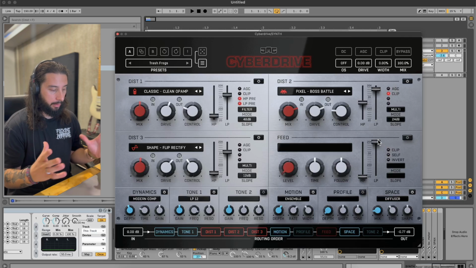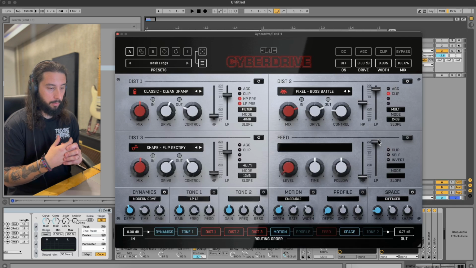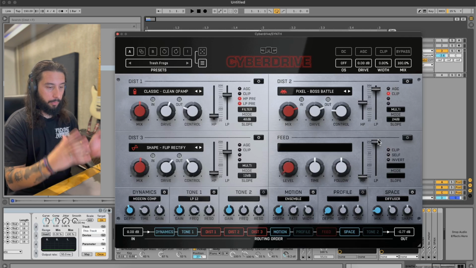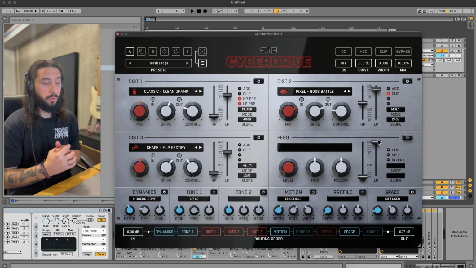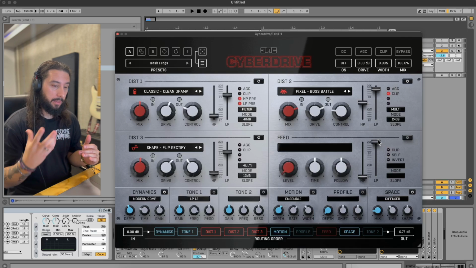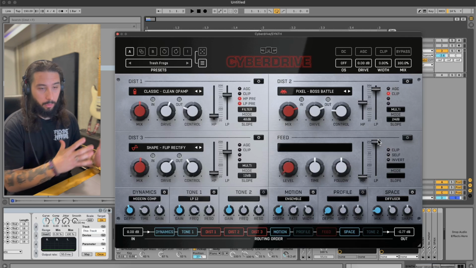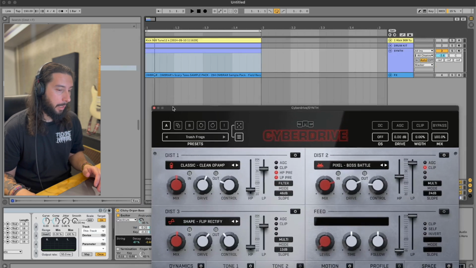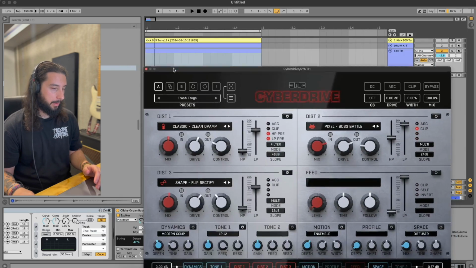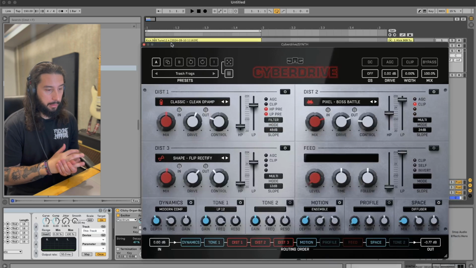So rather than using a preset or samples purposely to create something, I'd throw them in there and just use this as the tool to create something, because obviously it has so many parameters we can control to really get in depth. I'm not going to go on the effects loop. You get the point of it.